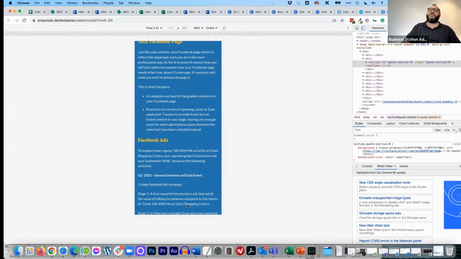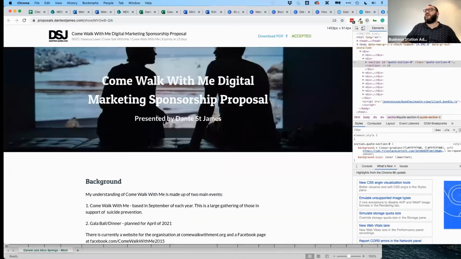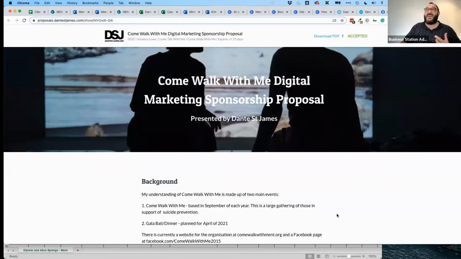So it's always going to look good no matter what they're viewing that on. So it's a really good system for that. It's going to look attractive. And the reason I do this is I want to stand out and look different. They can still download a PDF if they need to send that off to their accountant.